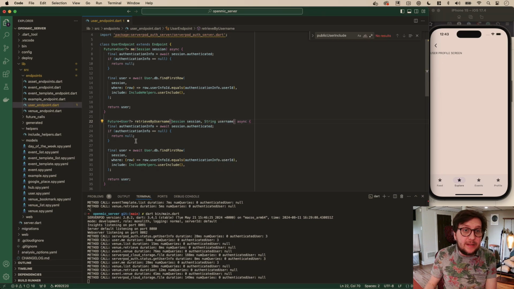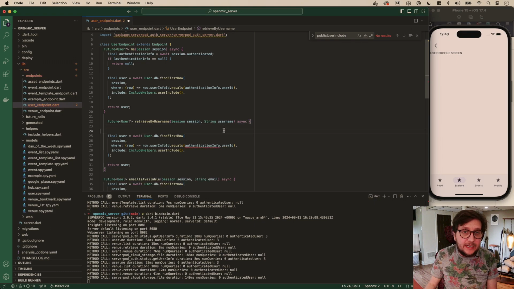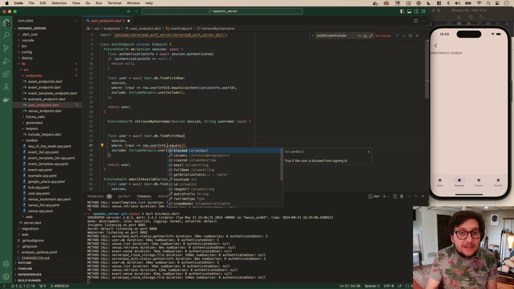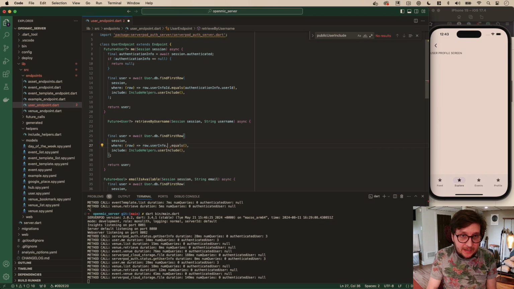We don't have to worry about the authentication info for this. This will work unauthenticated. What we really want to check is the user row.userinfo.username dot equals, and then pass in our lovely username. And then we still want to include all that stuff. Okay, cool, so that should work there.